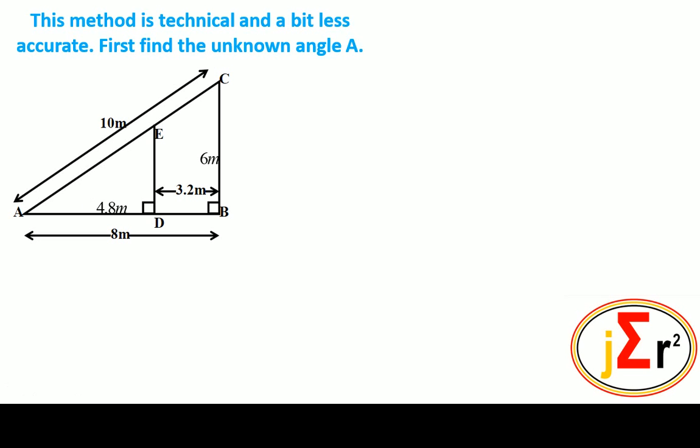Remember that on previous audiovisuals, we assumed that the size of the angle A was 35, but that was just an assumption used as an illustration. We are going to find the actual size of that angle. We will find the angle at A.